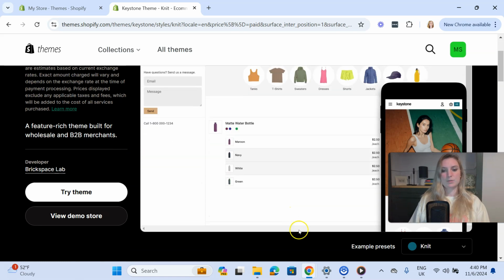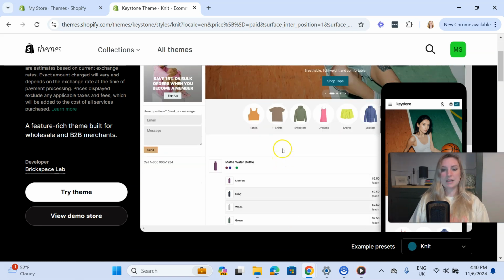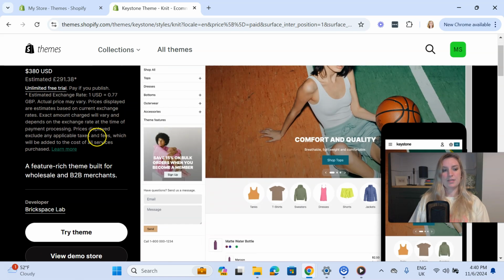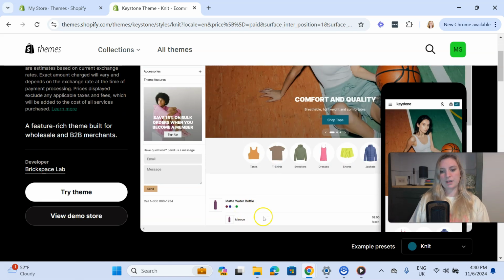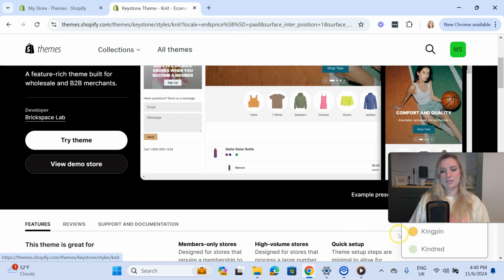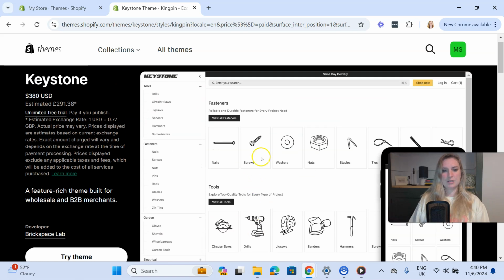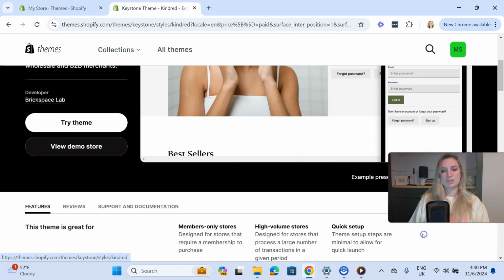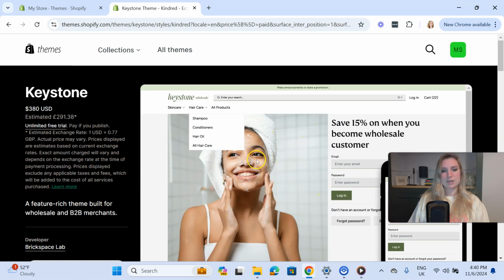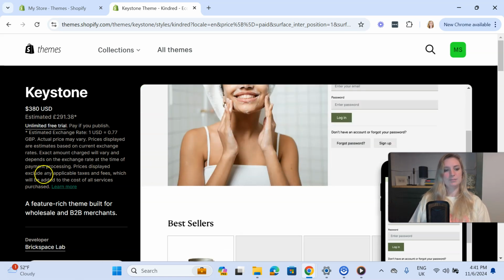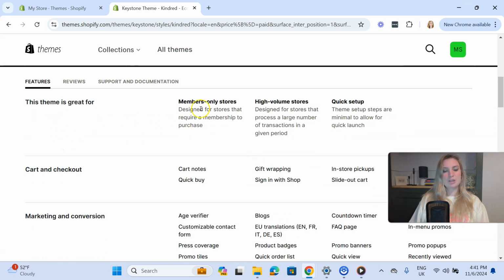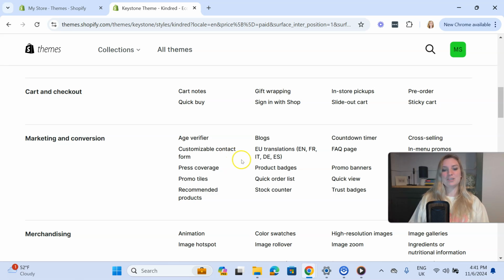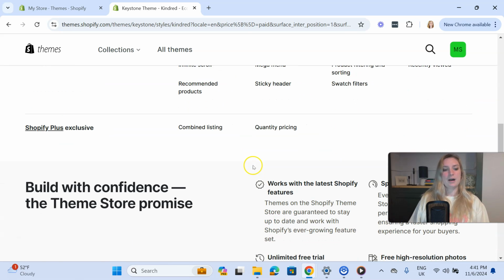For example, it comes with different color selections or different theme selections within that theme. So if I come down here, I can change that and you can view it in the preview. It kind of switches up that theme to different uses, which is really fun. So you can see it's got skincare here. And if you scroll down, you can view all the features that come with that theme. So this can really help your decision making. There is a lot of information here, so take your time with it.